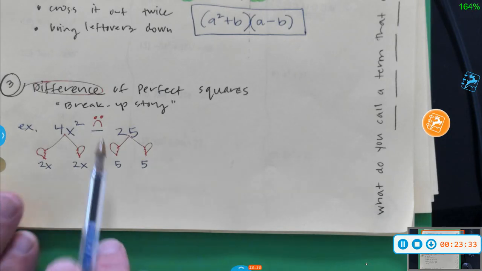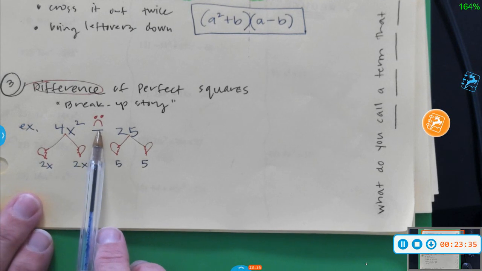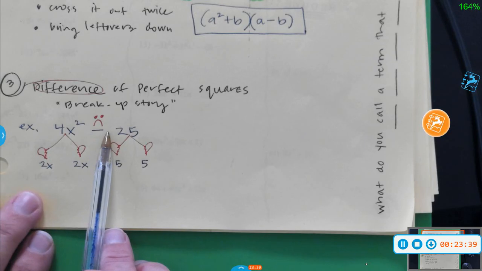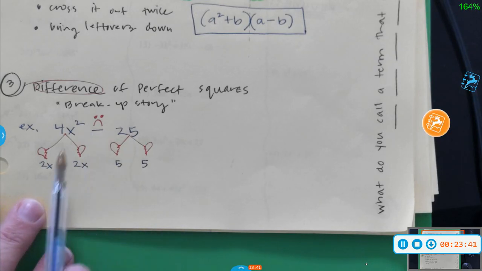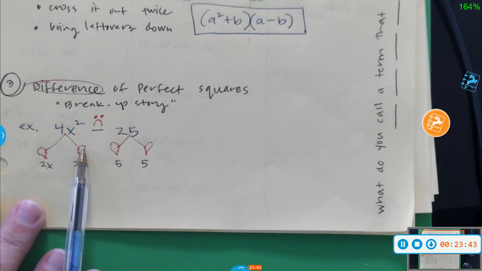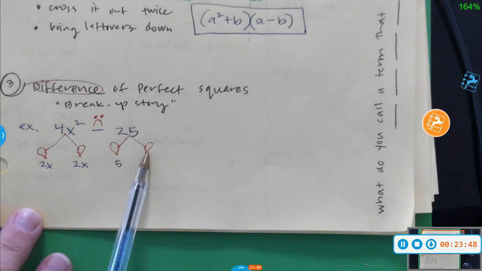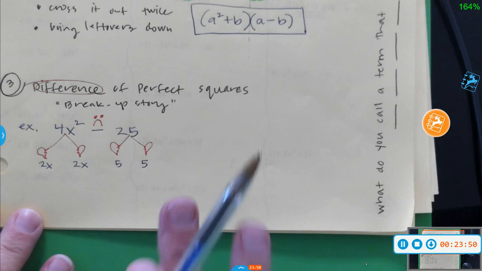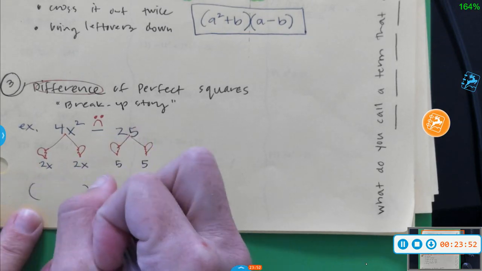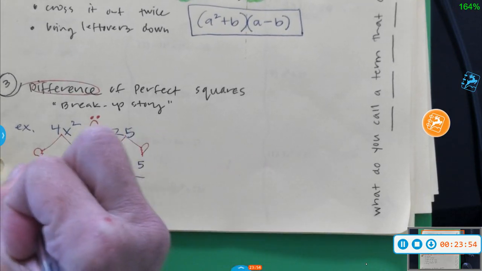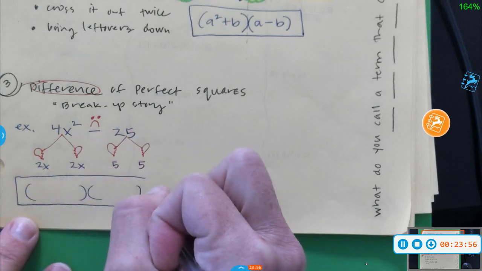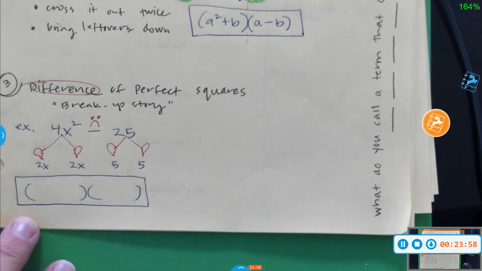Okay, let's recap. These people are having their differences. I put a sad face for their subtraction. They're having differences. They decide to break up. So this one has to split its little heart straight down the middle, and this one has to split its little heart straight down the middle. And then we're ready for our answer. When they break up, we're going to have two sets of parentheses, because when they break up from this relationship, they have two types of feelings towards each other. What do you think they are?